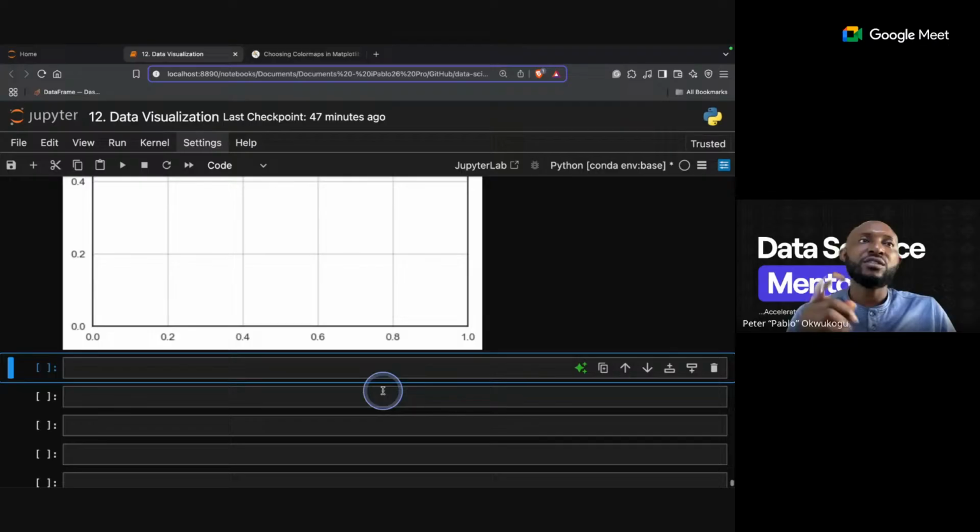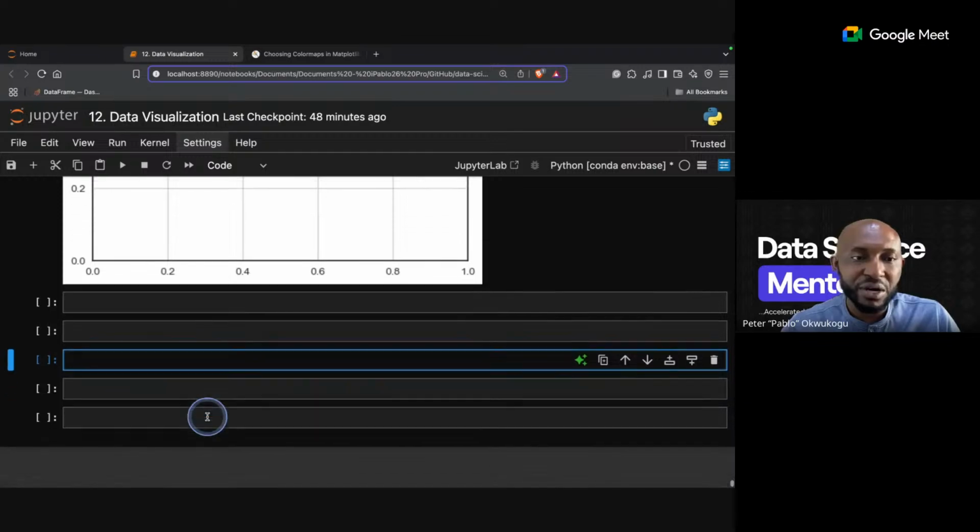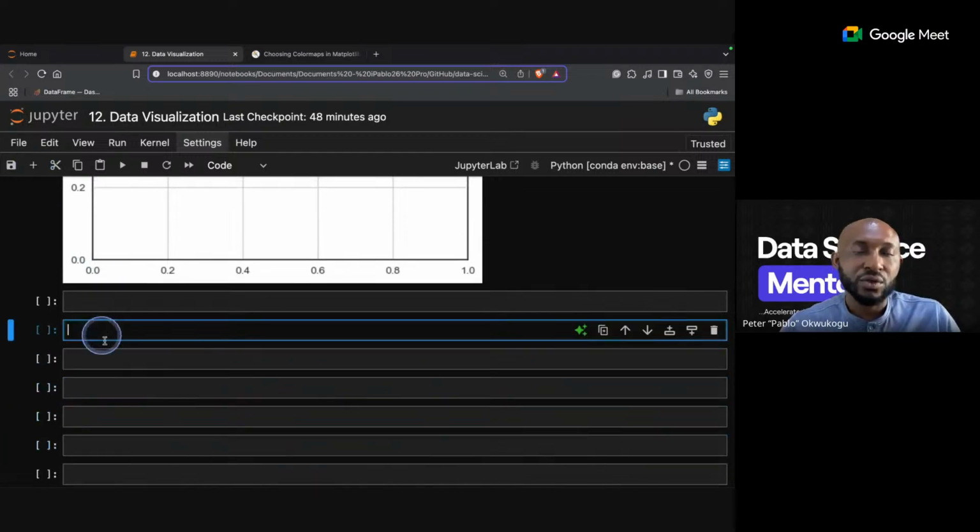All right, so let us try out something else. Now I'm going to use two axes in one figure, right? So let me do this, and we'll try as much as possible to also manipulate the parameters to see what we have. First of all, I'll start off by creating fig equals plt.figure. I'm not going to introduce the width and the height yet.